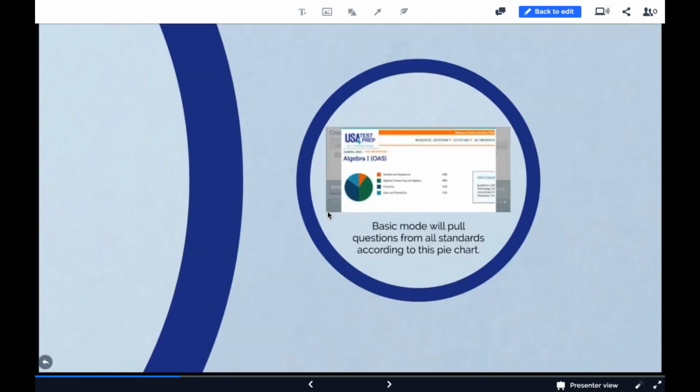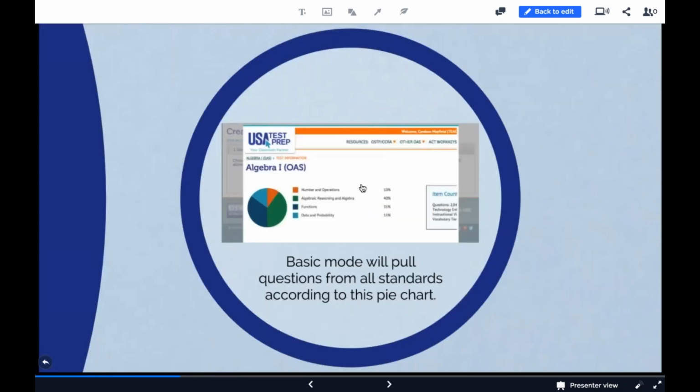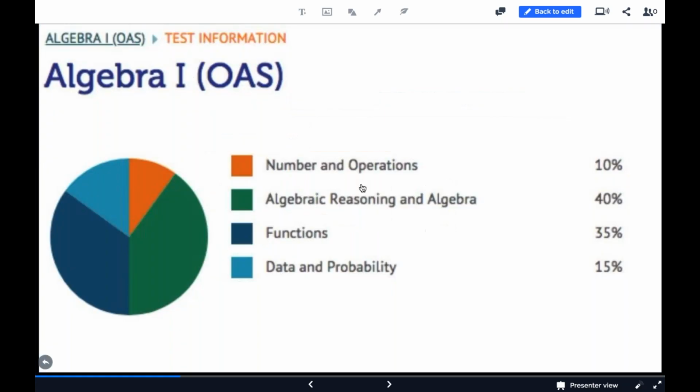And then if you click on that actual test percentages link, whatever breakdown of standards there is for your subject area, basic mode is going to pull questions according to this pie chart. So if I have 40% here in algebraic reasoning and algebra, then approximately 40% of the questions picked will be from that standard.